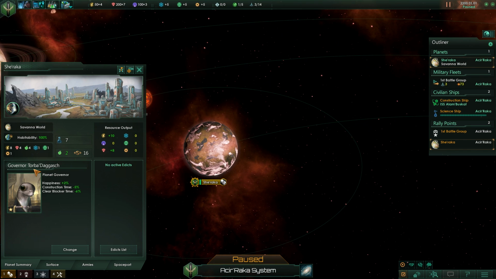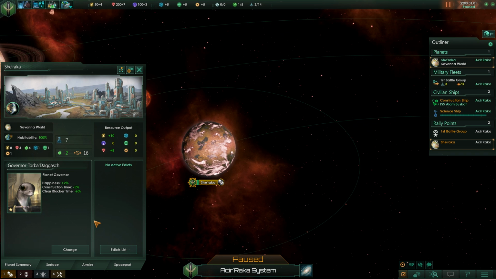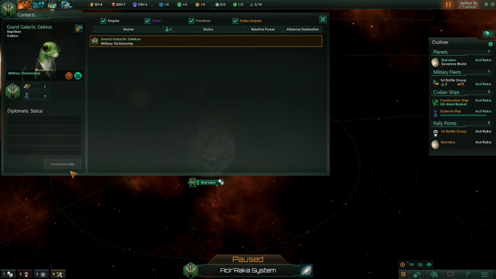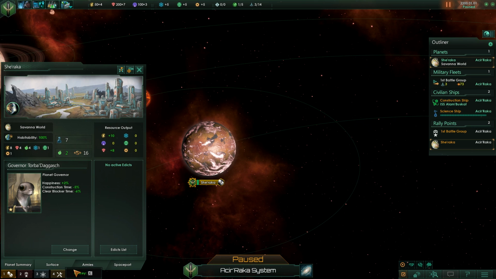So here we go, we have Governor Torba Dagash. Happiness +2, construction time -5, clear blocker time. Nothing too special there. We're already producing 9 food because our species... Where is it? Species. There we go. They need, I think, 10% less growth time. Yeah, so they don't need quite as much.